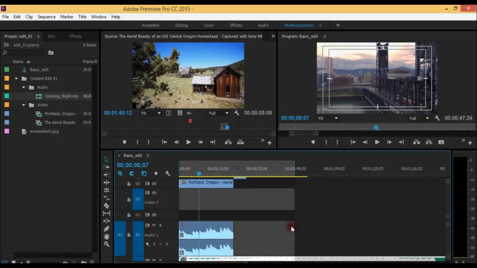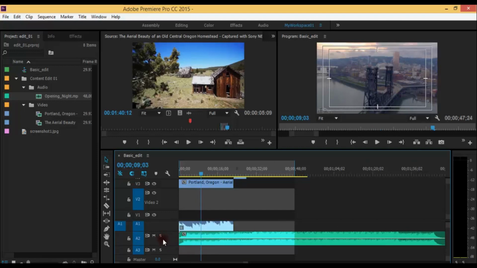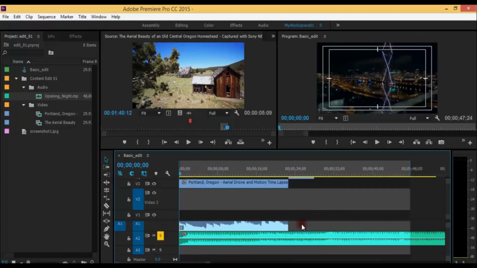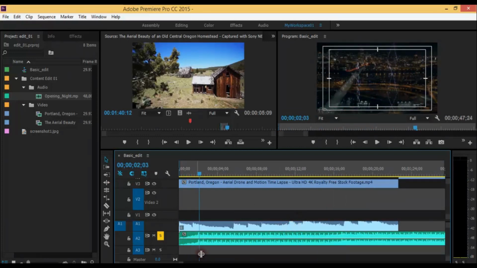There is one more way of not muting this. What I can do here is, if you can see here, there is an icon called S, which means solo track. So what if I click here? This would play only the second track. Basically this means all the tracks which will be inserted in maybe audio 1, audio 2, audio 3, or as many layers we have, it would only play the track which has been soloed. At this moment we have our audio track 2 soloed, so it would only play the track which is on our audio layer 2 and not the other tracks. The other tracks will be muted.